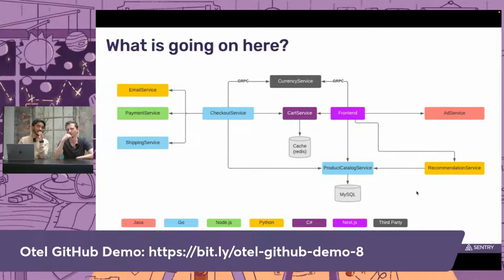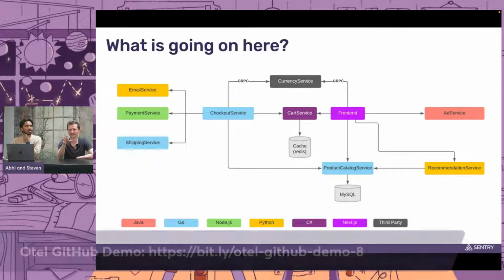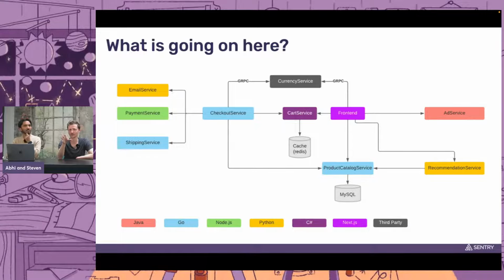But maybe just a little bit of background on this suite of services, right? This is overcomplicated by design, and this was from the OpenTelemetry project.